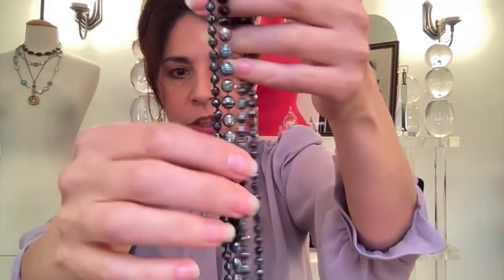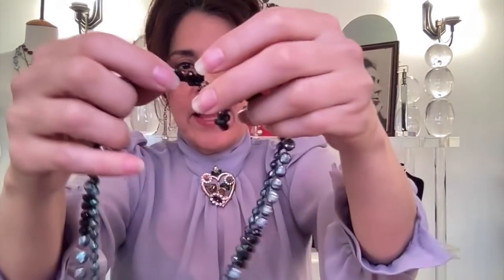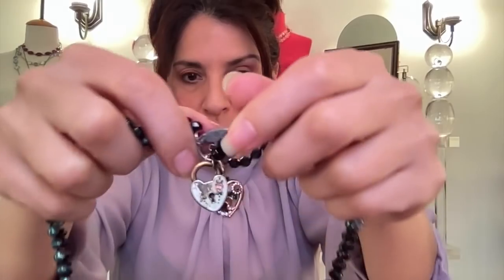And I designed them to go together so that it would be a kind of color blocking. Like this is all the smaller faceted Tahitian black coloring. And then this is the longer ones. Oh, and these are black spinel, I believe, or black, no, these are black tourmaline. That's right, because I had a whole bunch of tourmaline. So this is black tourmaline. And then I made a little tassel that went with it as well.